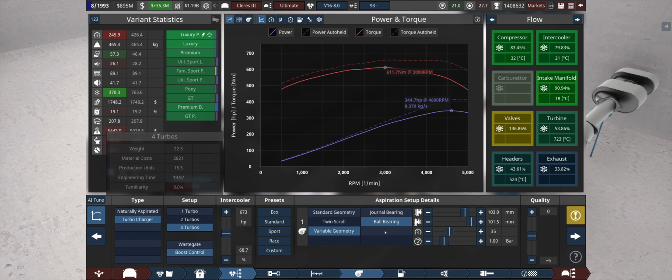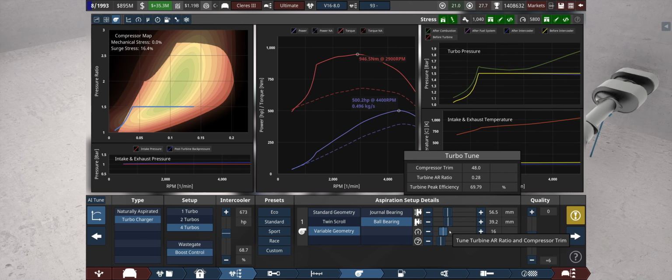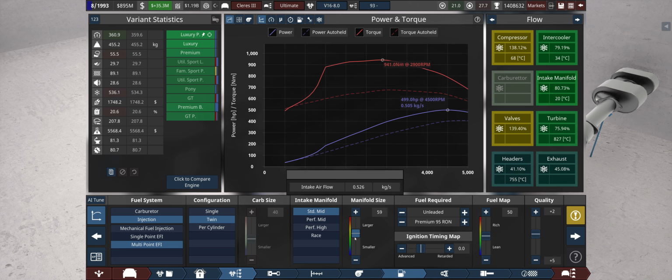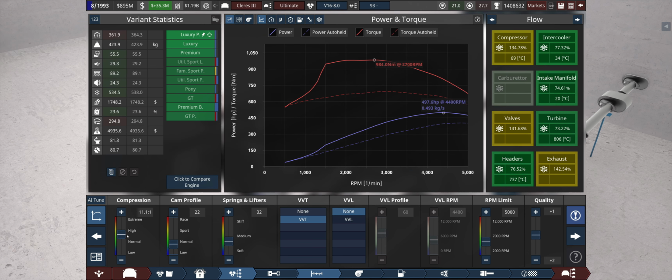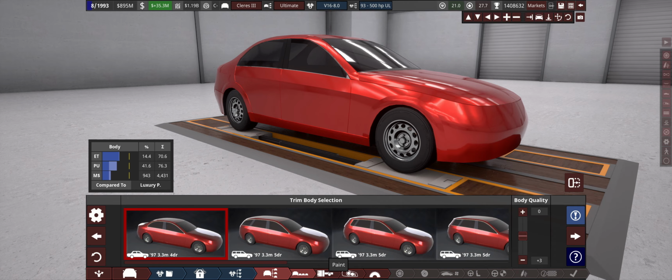Should this be a quad turbo? Depends on if we can make it work. It will only have a little bit of boost. Nothing too bad there, and just spool immediately. Definitely some surge stress there, yeah. Around 500 horsepower I think is very nice for this luxury sedan. Just trying to get 500 horsepower pretty well, and I think with this I am happy. 500 horsepower, excellent. Also made it very quiet. Alright, so then let's see how it looks.